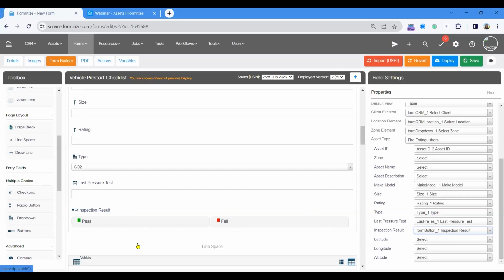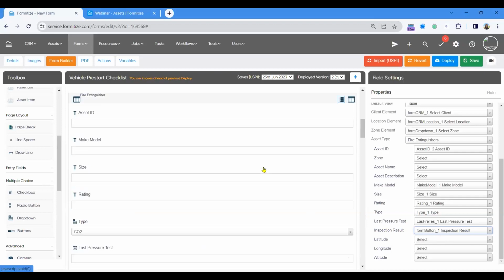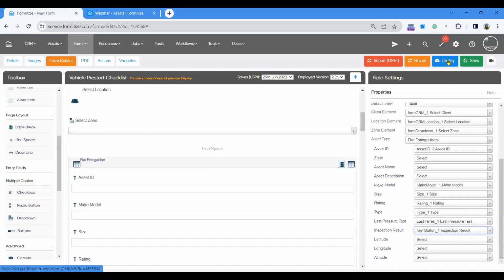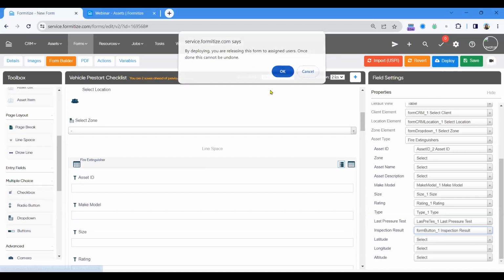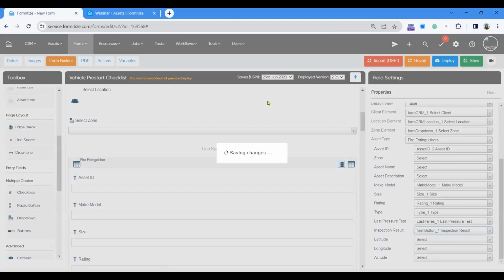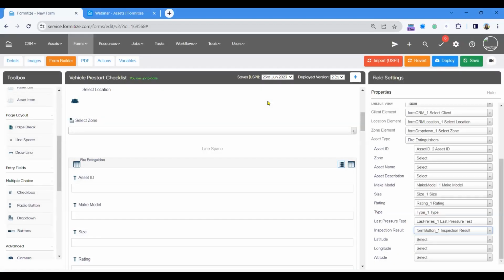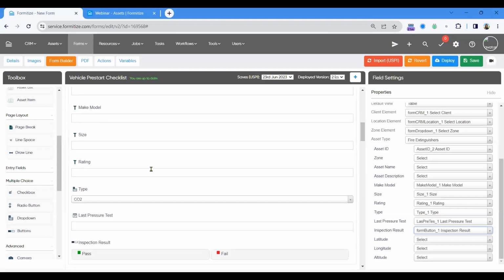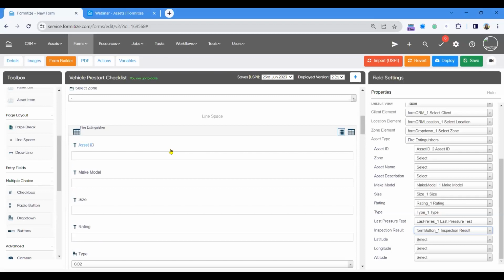In the example, if you do update your asset type, so I have deployed my changes, I'm happy with the tables that I've included as part of this report. And then my users have started using this report, but they're finding that there's some information missing, and you update your asset type with additional fields to capture as part of that. So the form template itself won't automatically update with any additional fields that you add to your asset type.